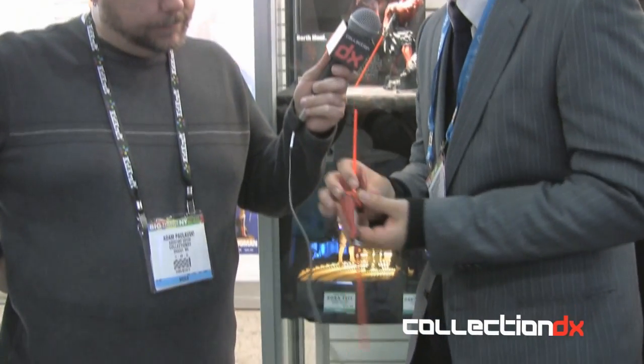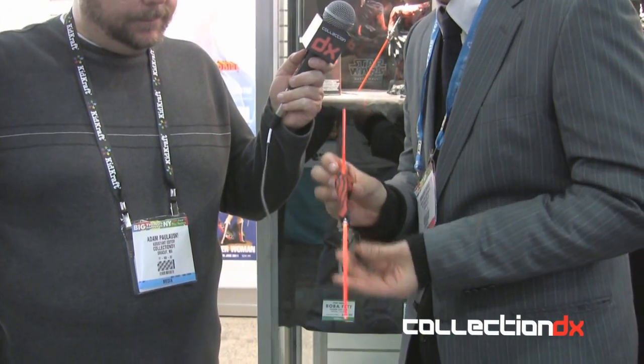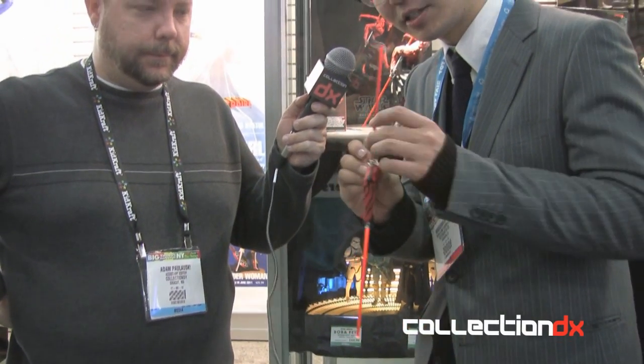We also have a light up gimmick for this piece. I don't know if the camera will be able to catch this, but it actually lights up.